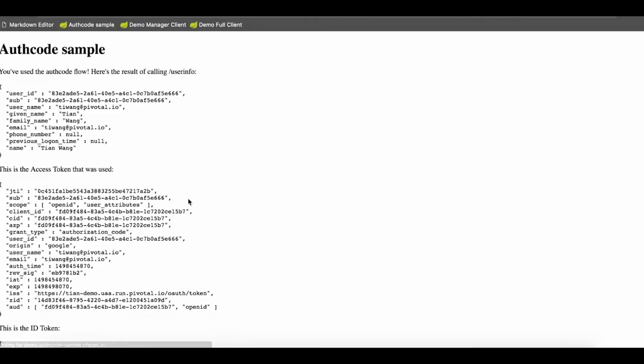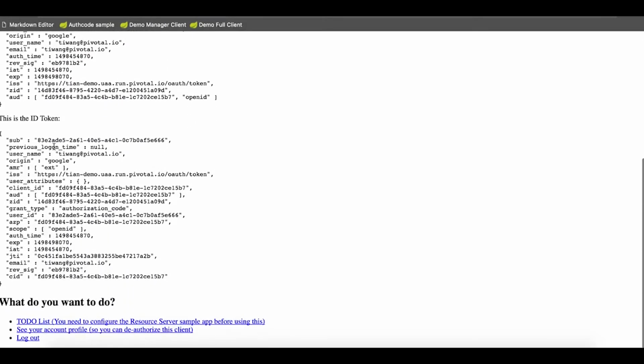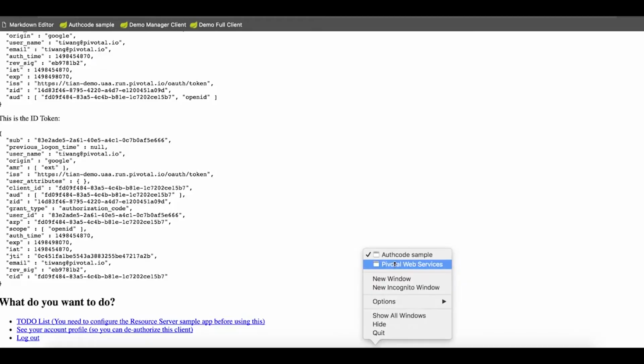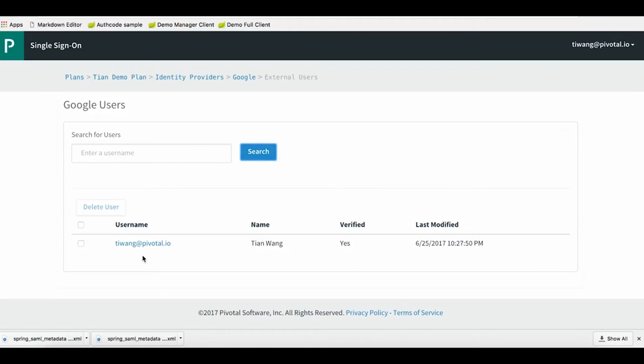But once you see that I've gone ahead and logged in, it will show me the token that was created for me. And you'll notice that I was authenticated via my identity provider for Google. Now, I do not have the scopes I need to perform the capabilities through the resource server, so I can assign those through our admin UI.